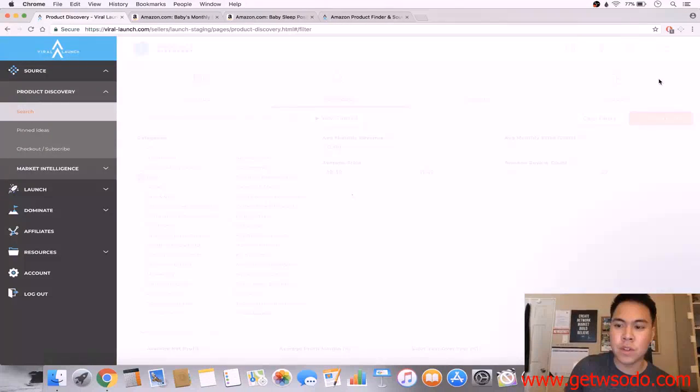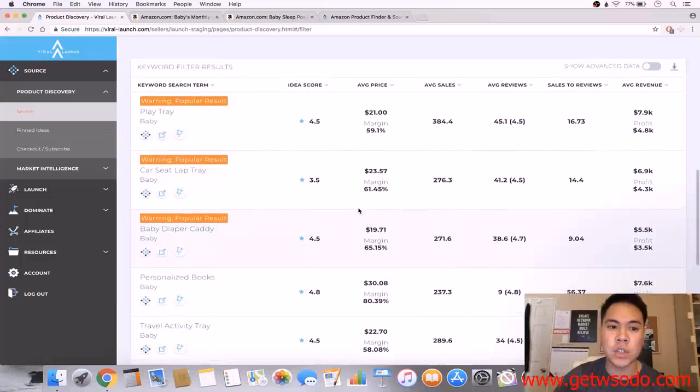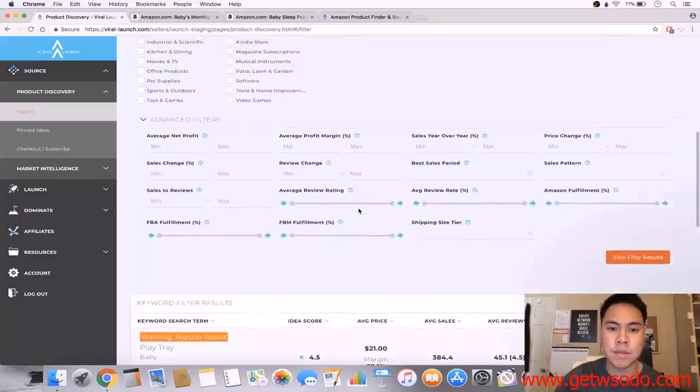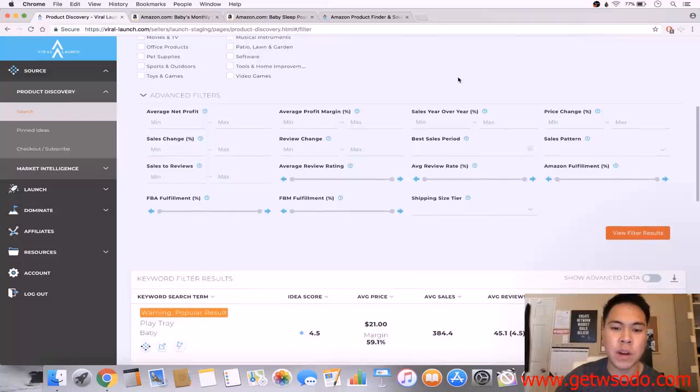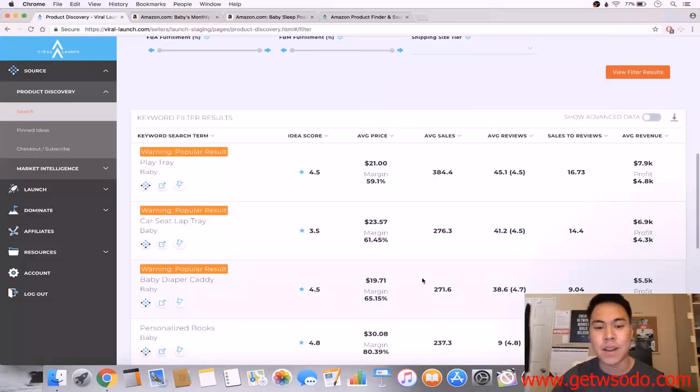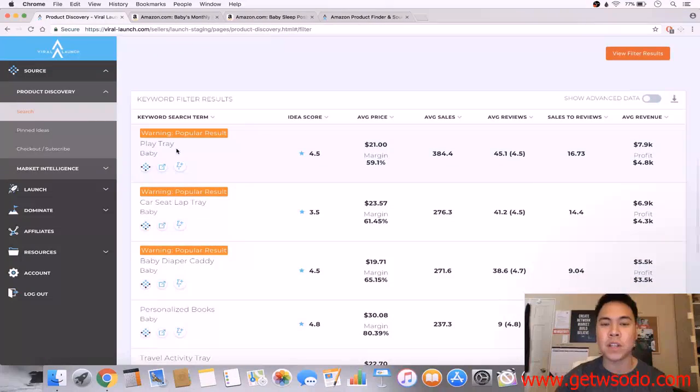Let's run these filters. Remember, guys, you can choose whatever ungated category you want. This is just for my tutorial. I want to just show you one category so it's easy for you to understand. Okay, cool. Check this out, guys. What I love about this is that we can instantly check markets, because remember, keywords are markets, not products. So just because one product is doing good in the marketplace, it doesn't mean that the entire market is good for you to enter, okay?